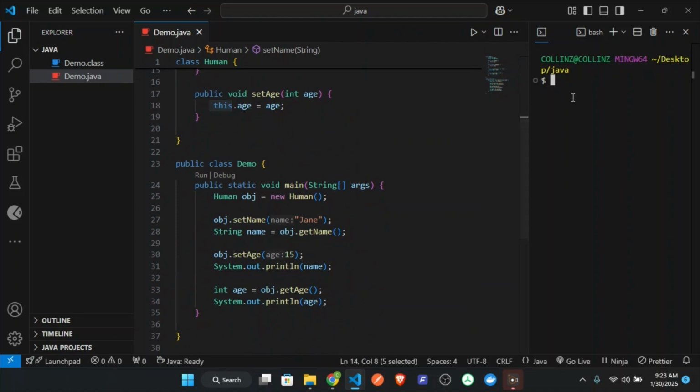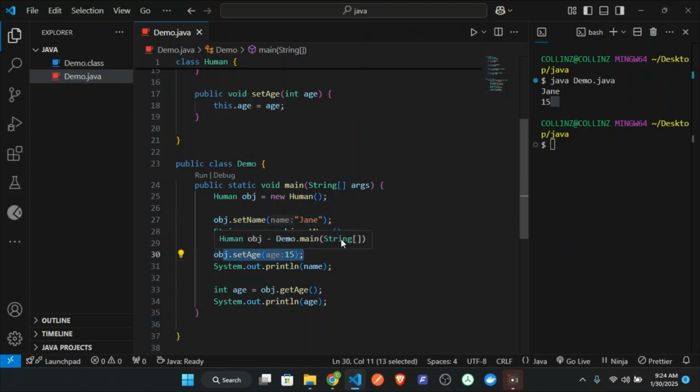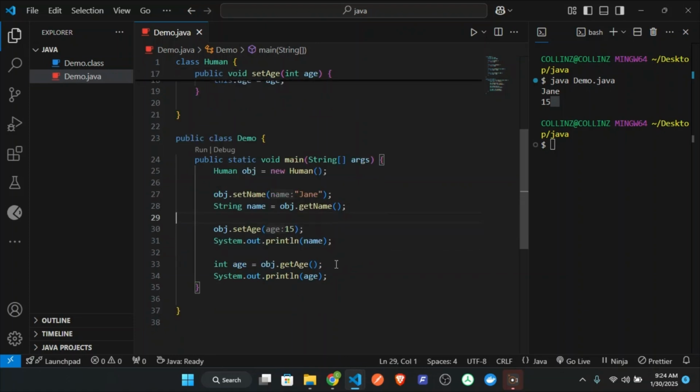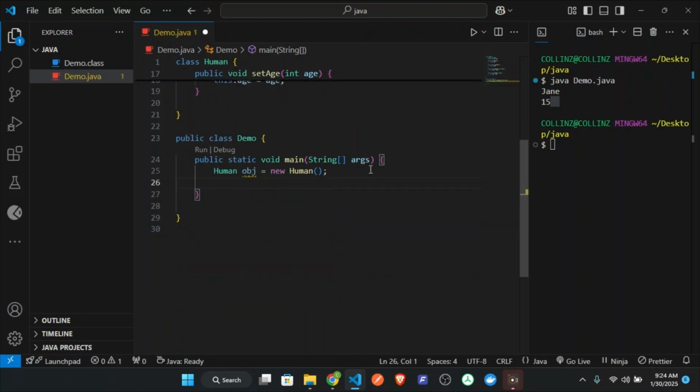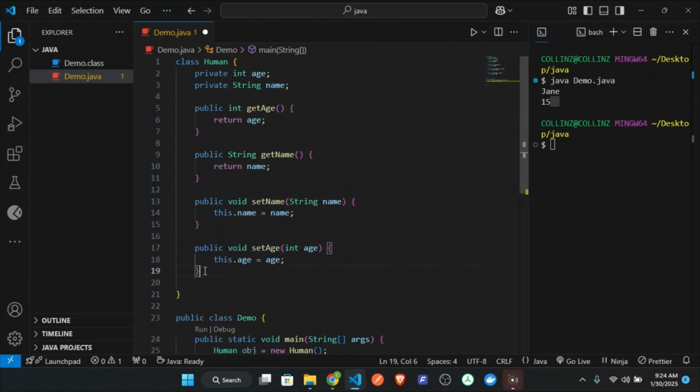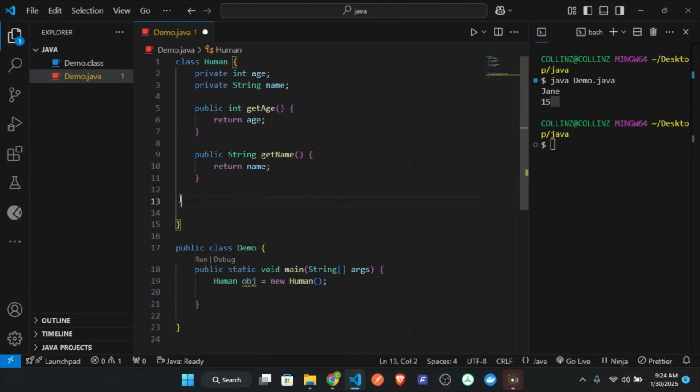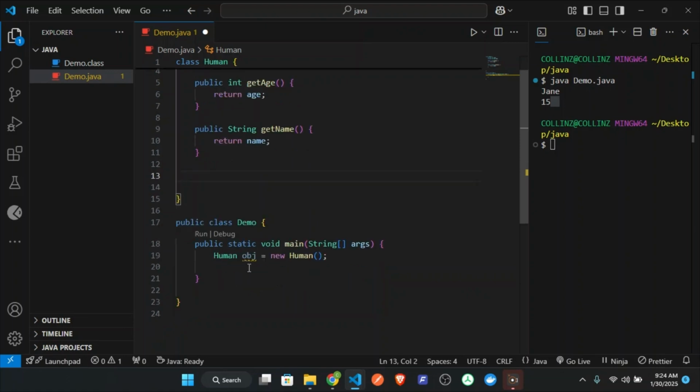So when I run and compile this Java demo.java, you see that I'm able to access Jen and his age. Jen is here. I'm setting Jen using the set method, and I'm setting her age down here. So I can first come and remove these lines up here, then I'll remove the setters. I can leave that. So I have my object now without any data.